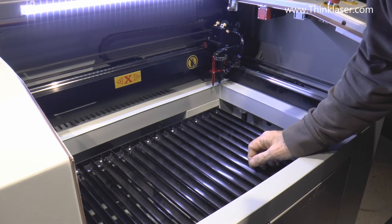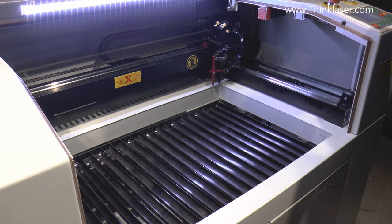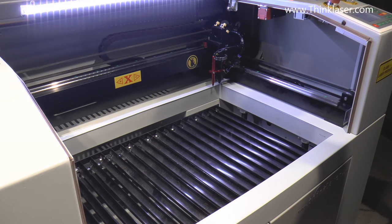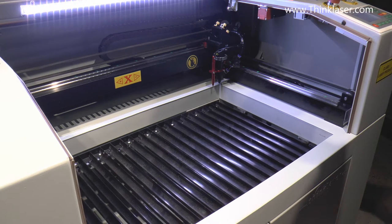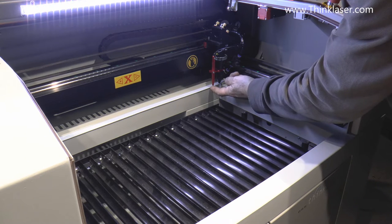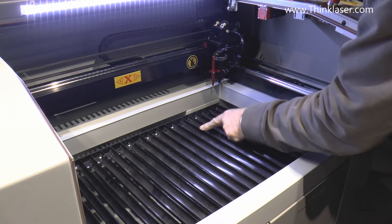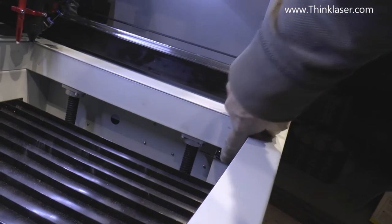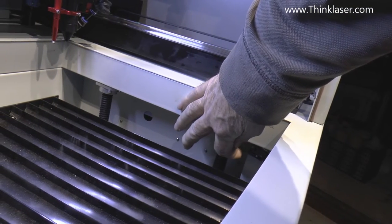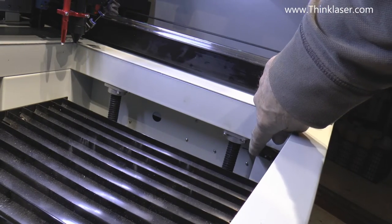I've not been used to this system, which is an autofocus system. On my previous machine, if I want to raise the table I press a button and the table comes up. But this table has got a lot of overrun on it — press stop and it carries on for another two seconds. There's a micro switch here that stops the table a lot quicker than the manual shift button. That micro switch detects the top of the table stroke.